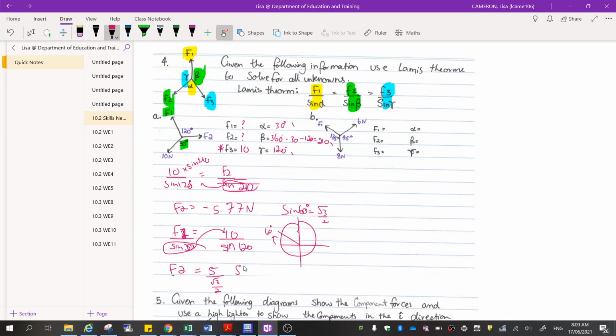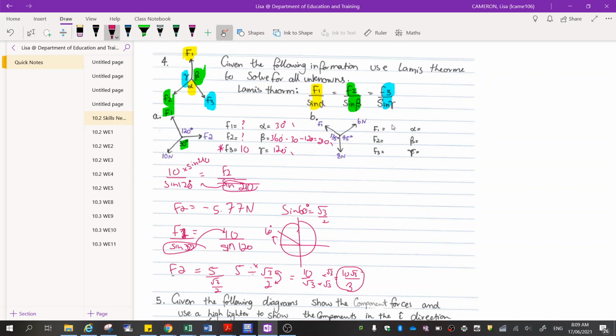Now, anytime that I've got something divided by something else, I know that I can flip the fraction and change this to a times, which means that this is going to turn into 5 times 2 makes 10 over root 3. Then I'll rationalise my denominator by timesing the top and the bottom by root 3, which will give me 10 root 3 over 3. Okay, and that would be my answer in exact form if I needed to solve it that way, which would be a good question to have on a tech-free exam. Okay, next thing we're going to do, this one here.